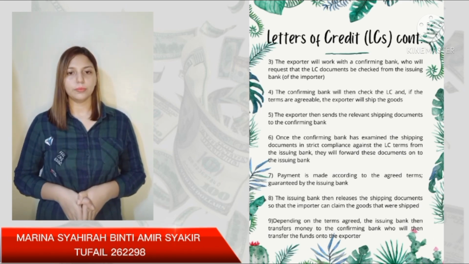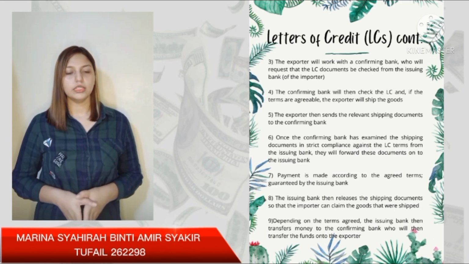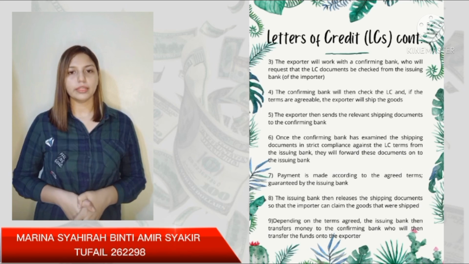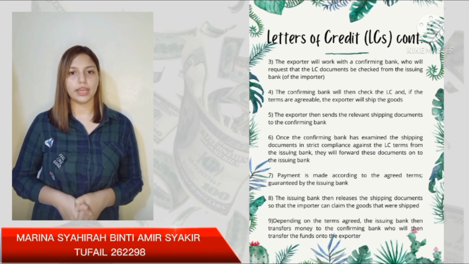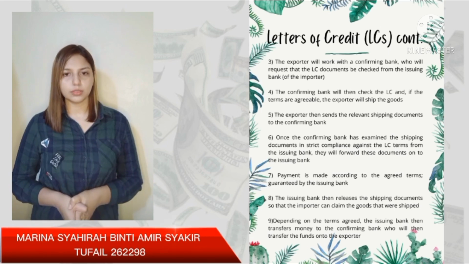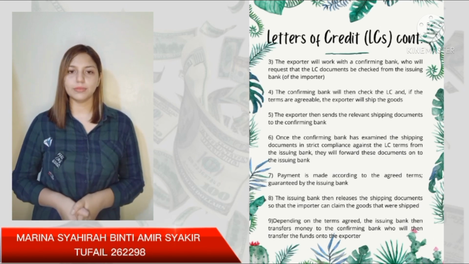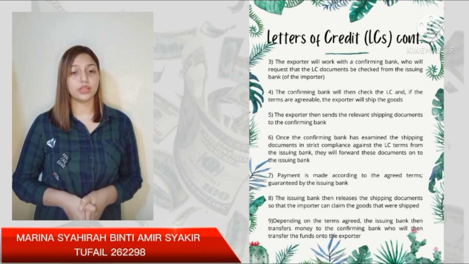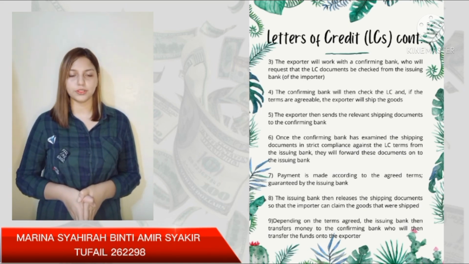Then payment will be made according to the agreed terms, guaranteed by the issuing bank. The issuing bank then releases the shipping documents so that the importer can claim the goods that were shipped. Lastly, depending on the terms agreed, the issuing bank transfers money to the confirming bank, who will then transfer the funds to the exporter.